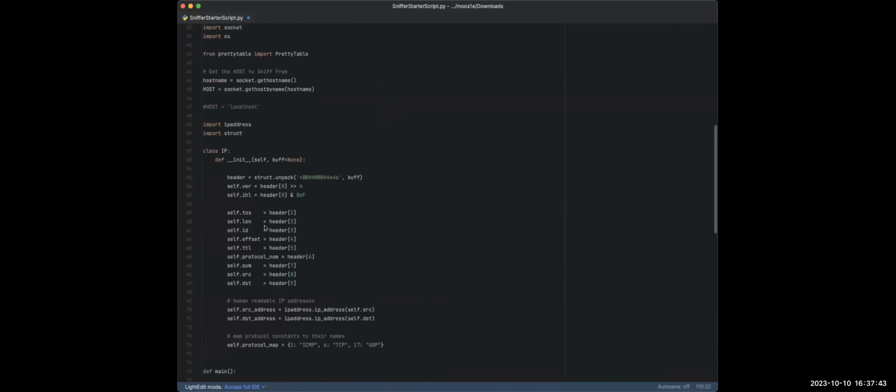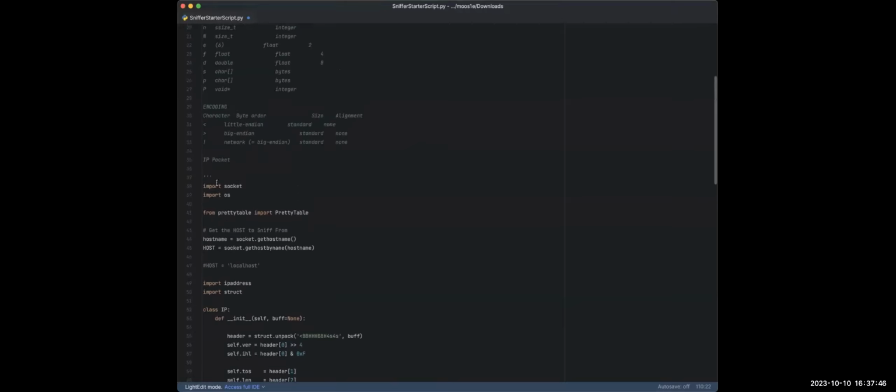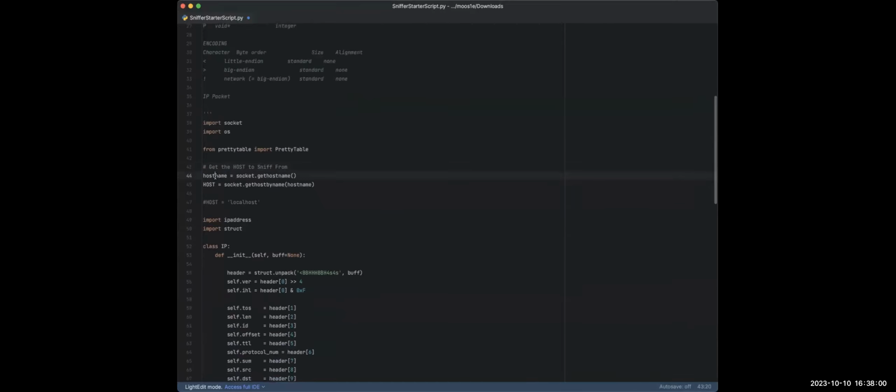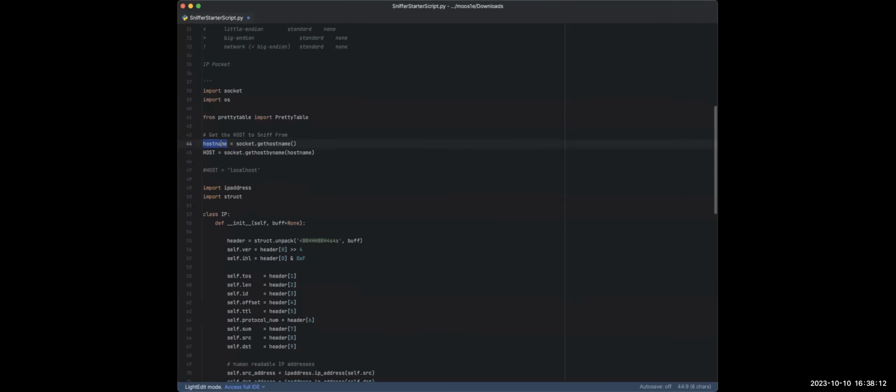So let's look at it. Your libraries are socket and OS, right? The socket is going to allow you to create that socket, that connection, as we know. OS is going to allow you to interact with the operating system, and then you need to import PrettyTable from prettytable so that we can produce that pretty table. So you need a host name and a host, right? The host name is being declared with get host name, and then host is creating the socket where you're passing through the host name, okay? I know that seems kind of redundant as you're looking at it, but just trust me, it's going to work out a lot better for you.